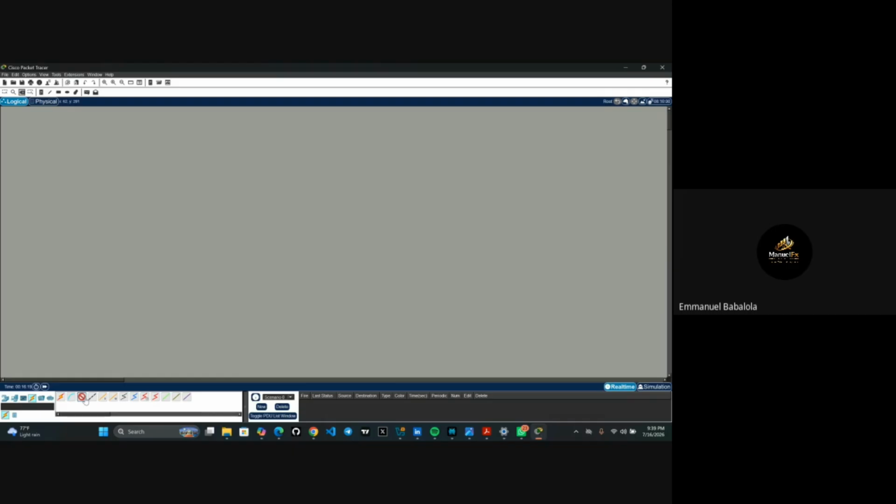We have this our connection. We have different types of cables, with the likes of: we have straight through cable, we have copper straight through cable, we have coaxial cable, we have twisted pair cable, we have fiber optics cable. I'll try and find a diagram or a picture of all these cables and send it to the group later. But I want to actually explain the difference between all these cables.